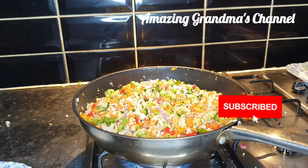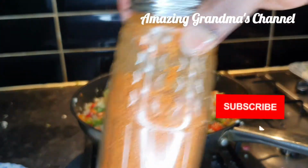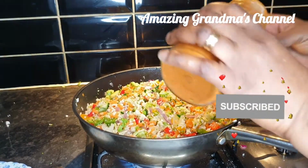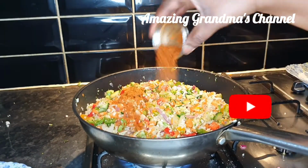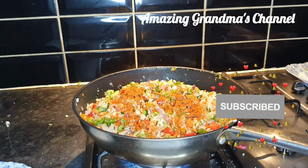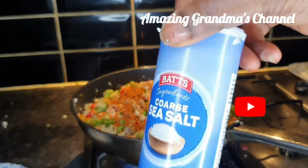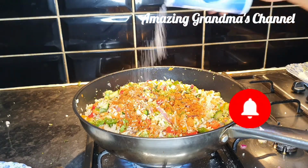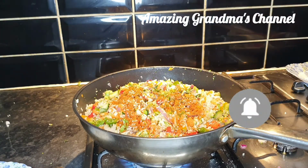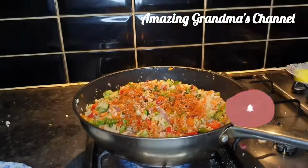Going to be adding my black pepper to it. If you have fresh pepper, you can add to it. I don't want to slice. I'm going to add salt now. I'm going to add vegetable cube.